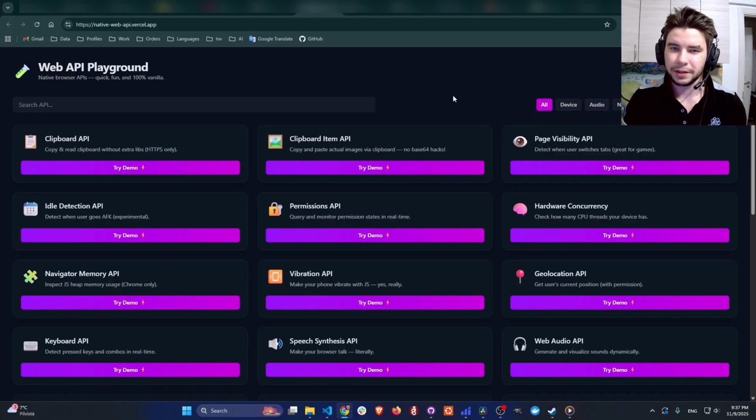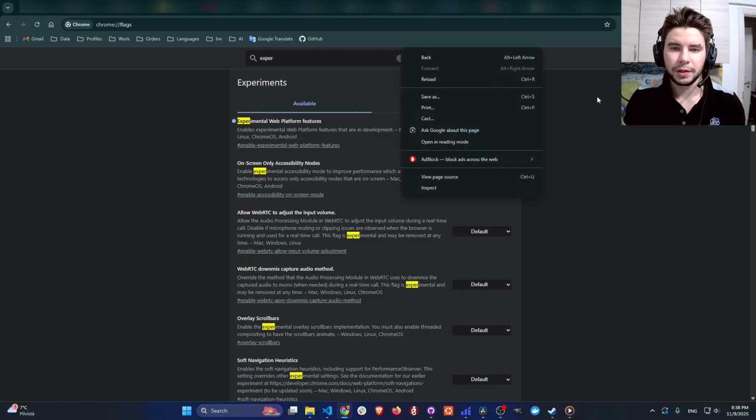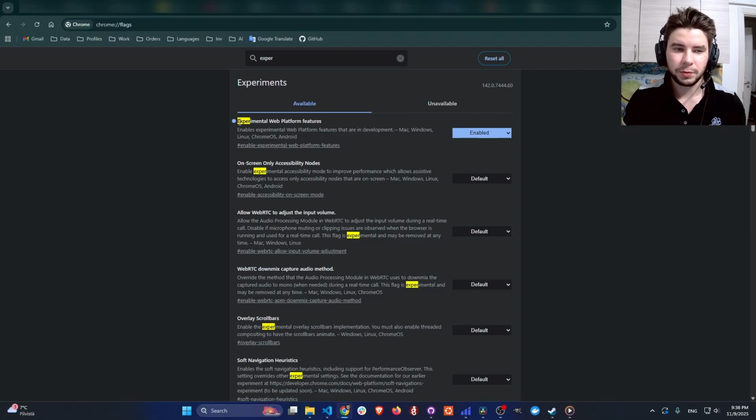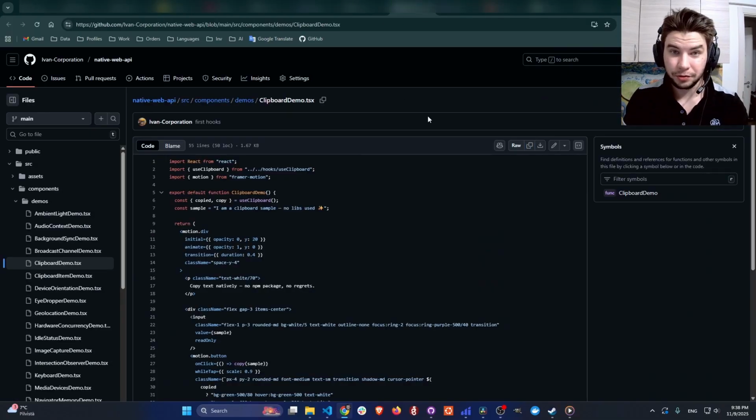I also added a filter, but it's just for some fun. And pay attention to one important thing: you need to enable experimental web platform features for some of the hooks. It's only for the most advanced ones, but still in some videos I'm going to show advanced API hooks. So pay attention that in Chrome, in the flags address, experimental web platform features is enabled, and then this Playground is going to work for you in a good way.